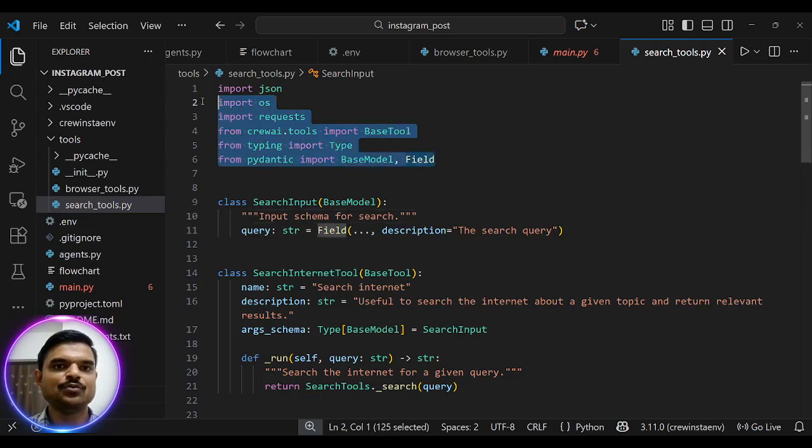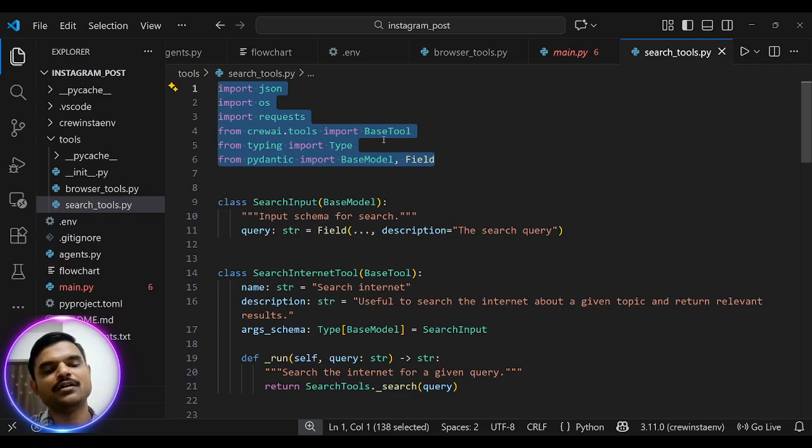Now these are a few libraries: JSON, operating system, requests, CrewAI tools, typing, import type, identity, base model, and so on. So the first one is JSON. It converts a Python dictionary to JSON string for APIs. After that, OS is used to extract the API keys which are present inside the .env file. The .env file is present inside our local system.